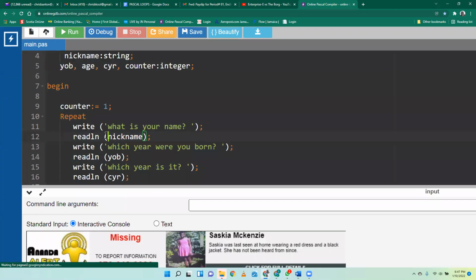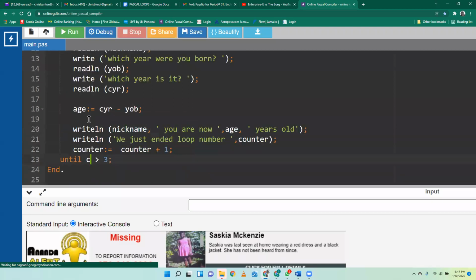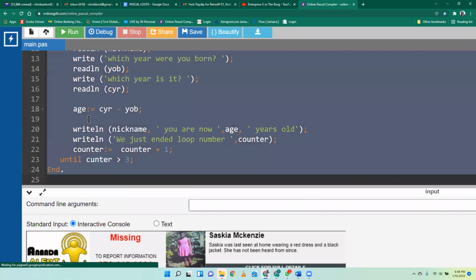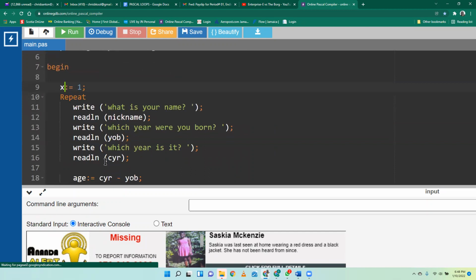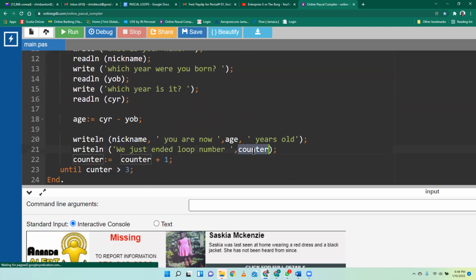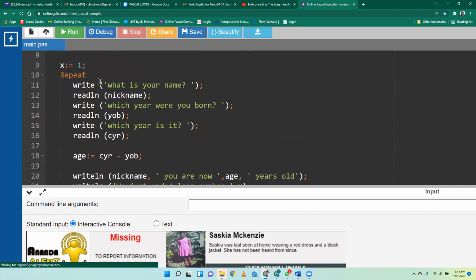Control A, Control Z. Control A, Control C. I'm going to put back the X's here, X, X, X, X, X, which is 3 runs.